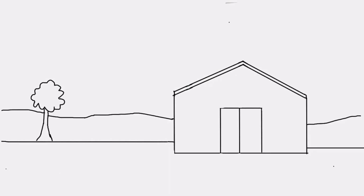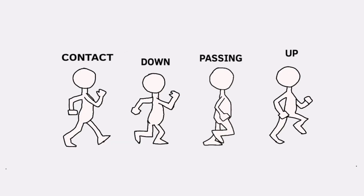So in an animation, the character might be made to move across the screen, or the character can stay still whilst the background is moving behind it. When the character is moving across the screen, be sure to map out all its steps and add the contact, down and passing poses. Okay, now it's time to talk about animating from the front.